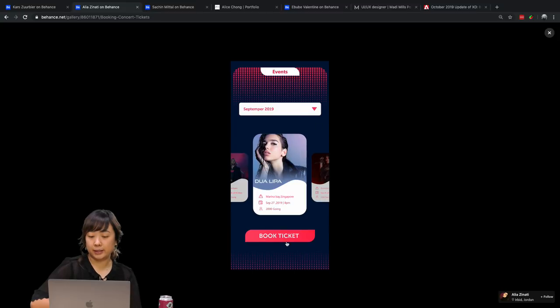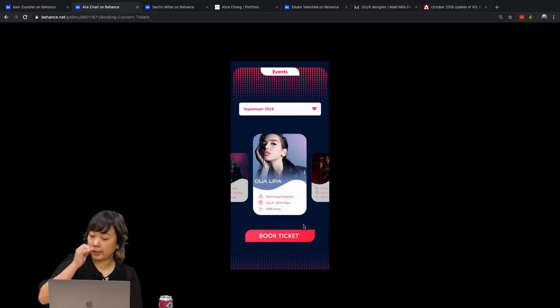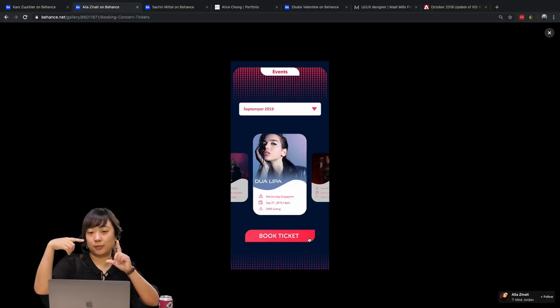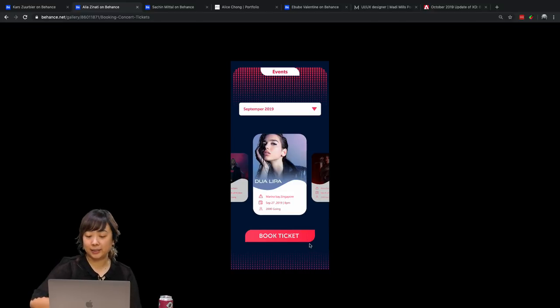right away I'll say that your drop down for your date picker is larger than your CTA. I feel like it's larger by a couple pixels. And so I would challenge why there is visual inconsistency there. I would consider either making this more prominent or trying to balance this out more. I think also because you don't have rounded corners on all four of that CTA, it just makes this thing look tiny.